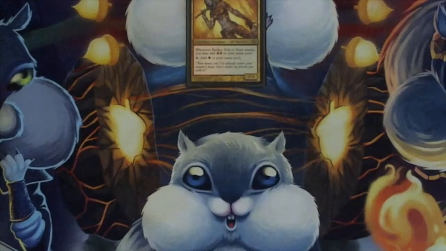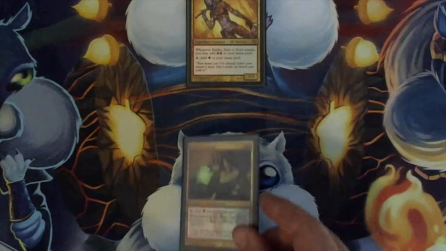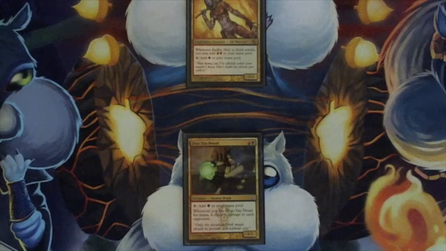Let's first take a look at the creatures in this deck. Starting us off is Zur-Ta Druid from Dragon's Maze. 1 red, 1 green for a 1/1 human druid that can tap to add a green to your mana pool. In addition, whenever you tap Zur-Ta Druid for mana, it deals 1 damage to each opponent.